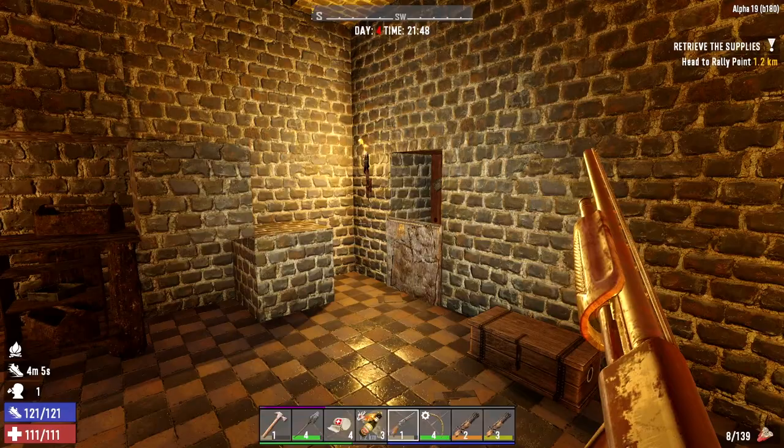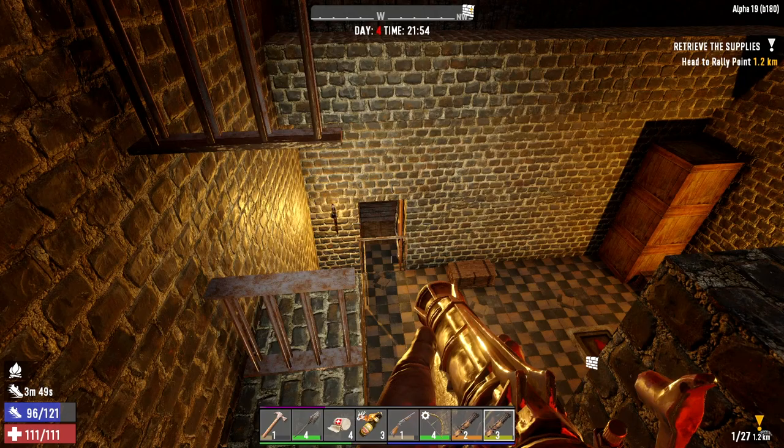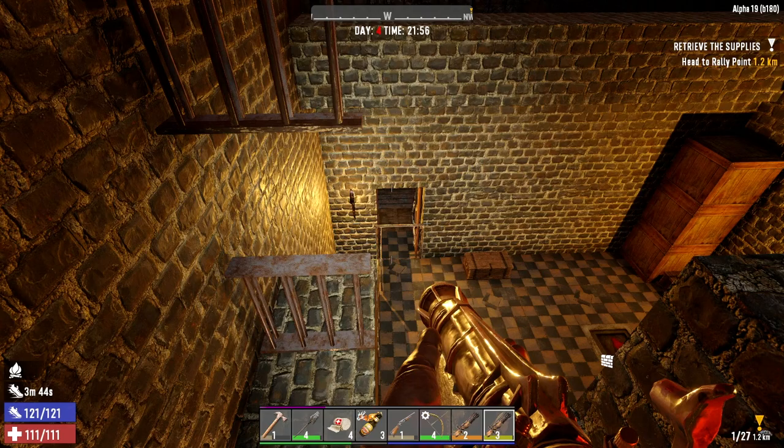Alright, let's open this up. I mean, we could leave the hatch closed and do as much melee damage as we can at the door until the hatch is about to give and then come up to this location, but fuck it, open it all up. I want to see how well this setup works.